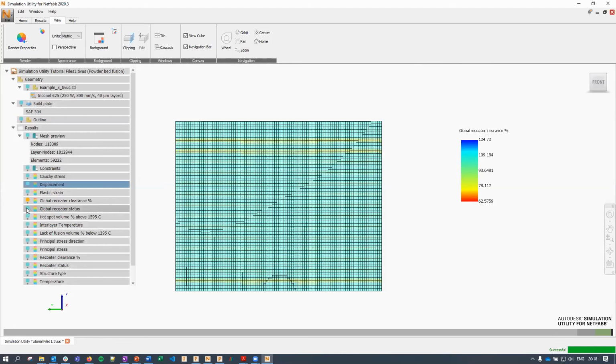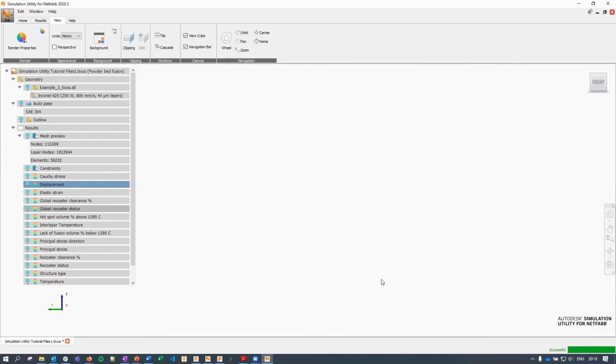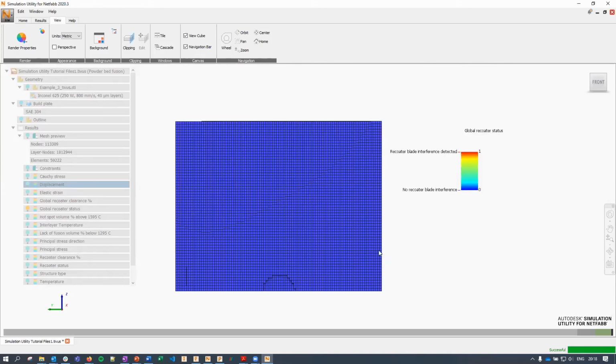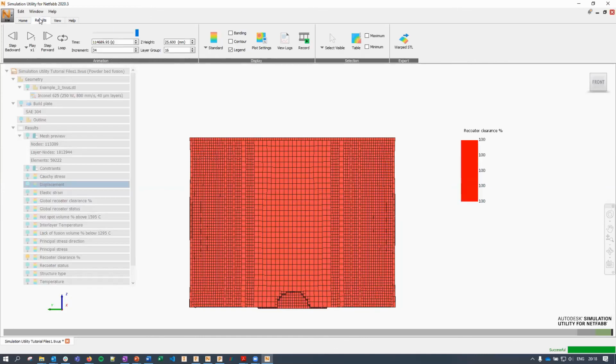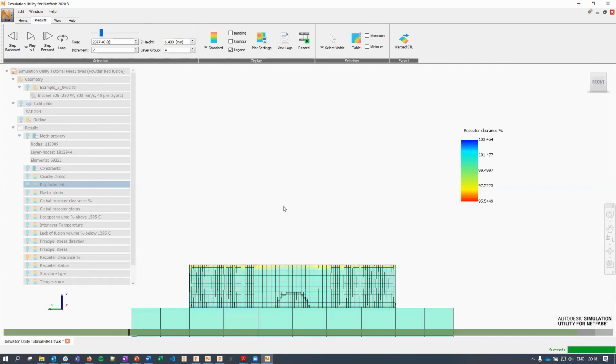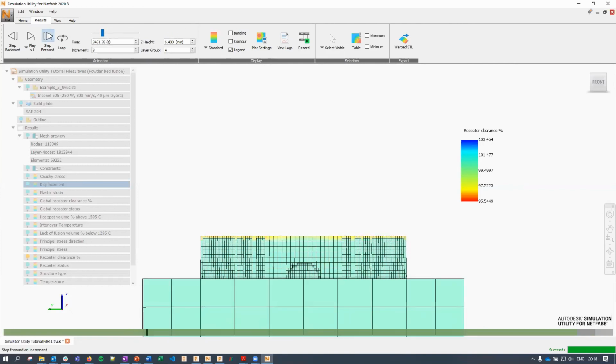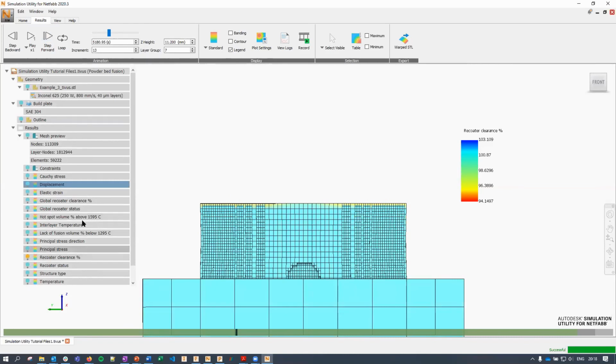If you want to have a look at what that meant, it meant like in those areas we had some Recoater problems, which you can see by cycling through specifically the different layers. As you did with the distortion, you can also do that with the Recoater clearance, or with basically any other kind of results that you see over there.